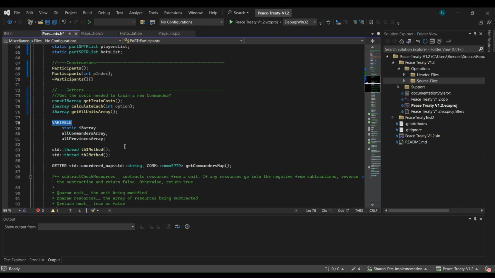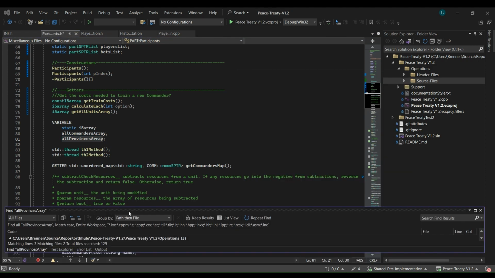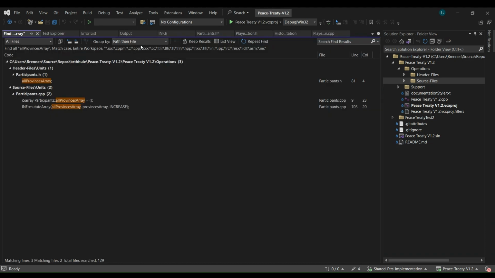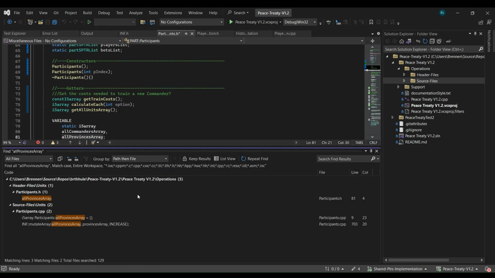Let's see. Our commanders array, our provinces array. Do I use this anywhere? Not sure. No, I want this down here. Our provinces array.